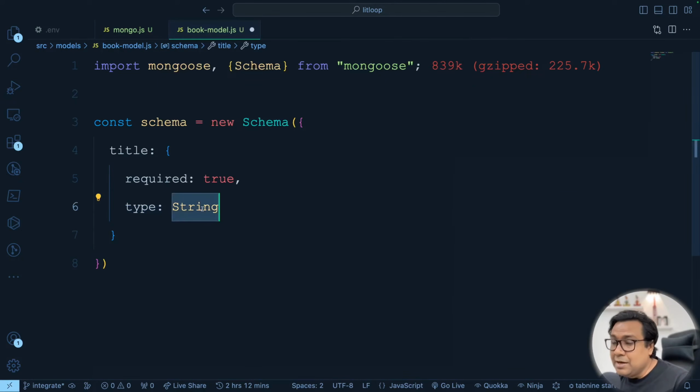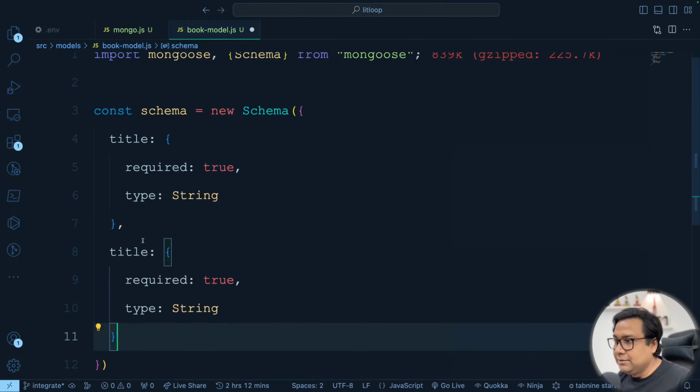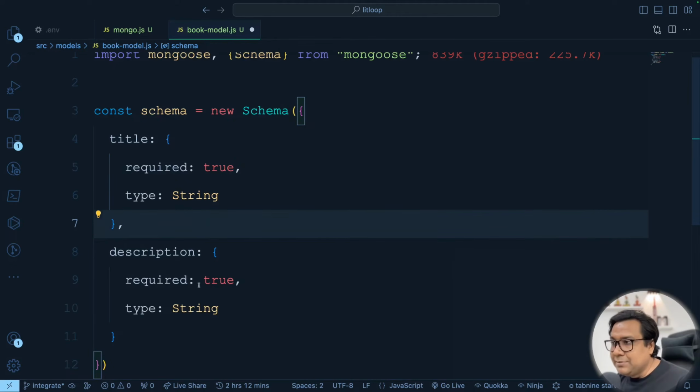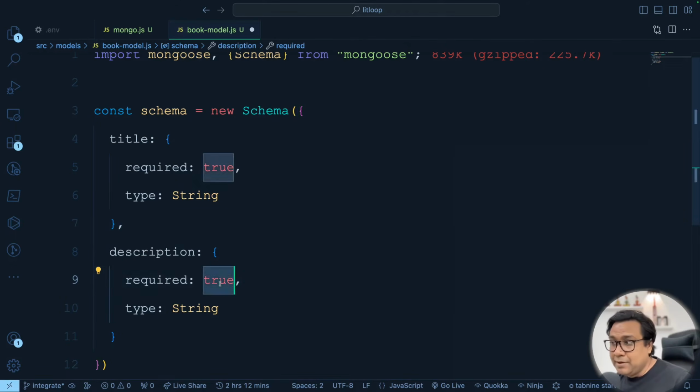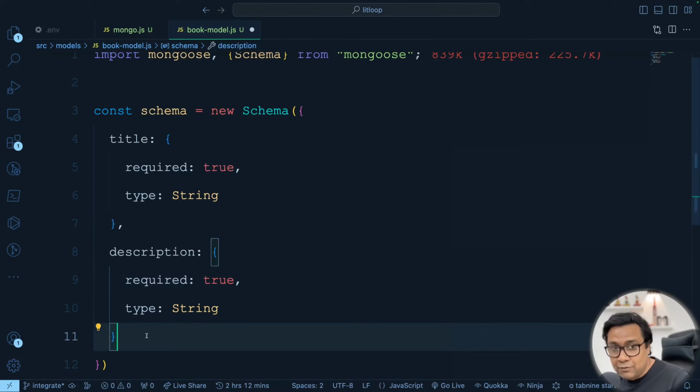Now these types are Mongoose types that are supported in MongoDB. So Mongoose supports types like string, boolean, array, things like that, and it is there in the documentation already. The documentation link is in the description of this video. Now like how I have defined title, similarly you can next define something called description. Now description, if you want it to be mandatory, keep it required true. If not, you can make it required false. It is of type string for sure.